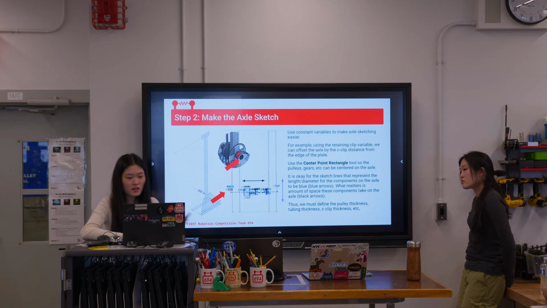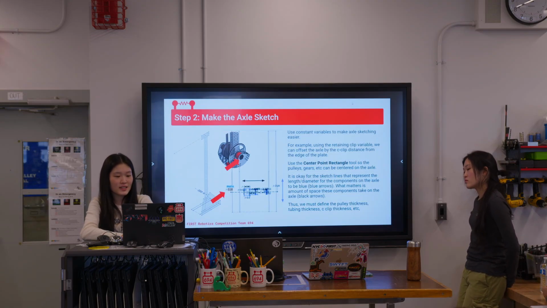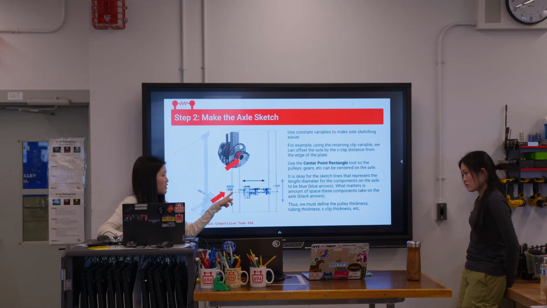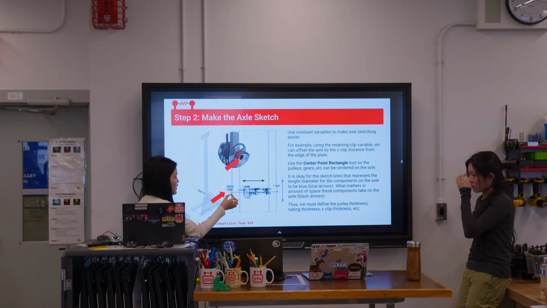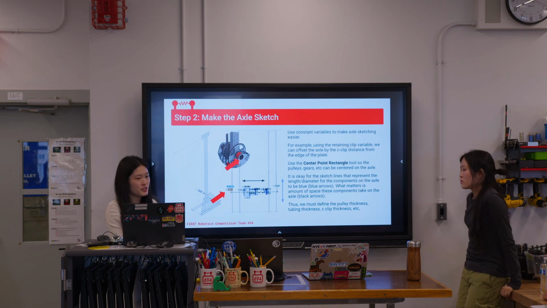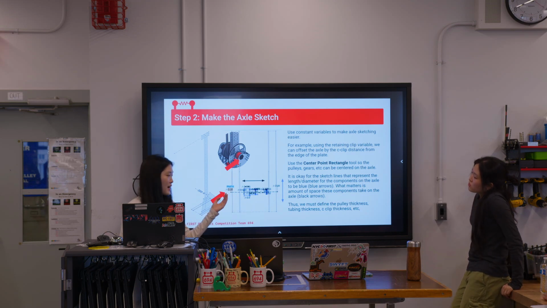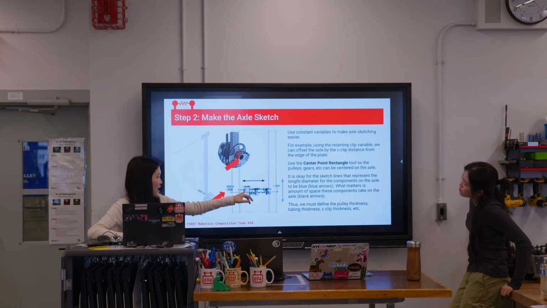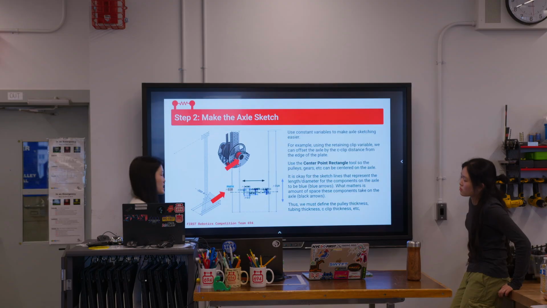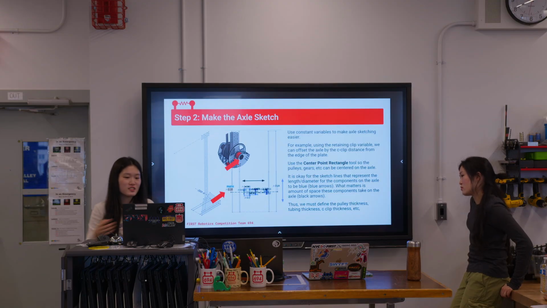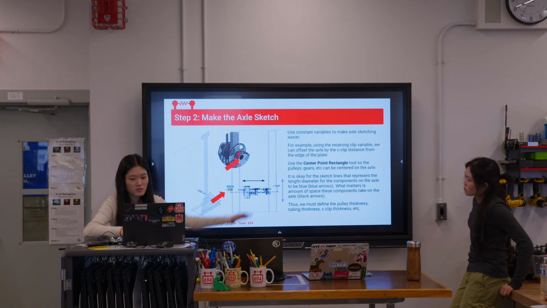I usually use the center point rectangle tool because I first draw a sketch for the axle itself. I know the axle is going to stick out a little bit because the retention clip's going to be there, and I define all that. And then I start adding the rectangle to the center point. But you see that there's an empty spot. There's empty spots here. That's because a space is going to go there, so I don't really need to draw the spaces, just the important components.